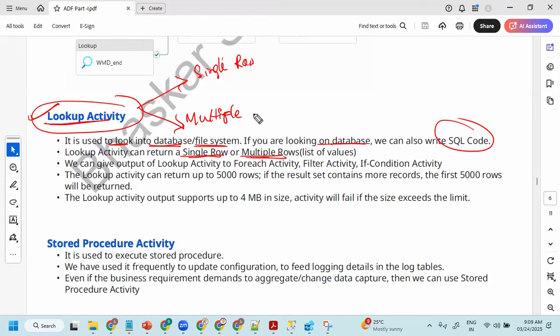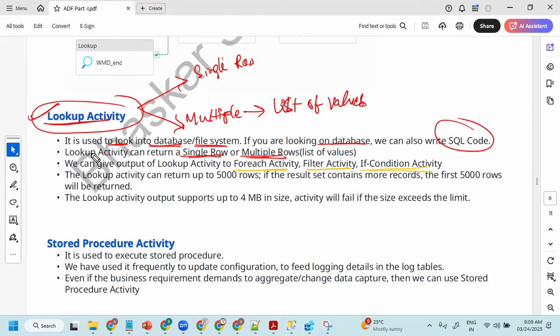This multiple rows, I can also call it as a list of values. Another point is the lookup activity output will come, right? That output will be given to the for each activity, to the filter activity, and to the if condition activity. So we are going to see this practically.